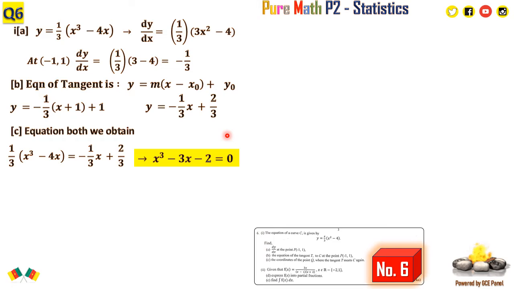But we already know that one of the roots of this equation is x equals -1, because this is where the curve and the tangent met before. So if one of the root values of x equals -1, it therefore means x plus 1 is a factor. And you can use this idea and long division to find the other root. Because the first one met at x equals -1, which means that x plus 1 equals 0 is one of the factors.